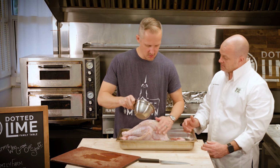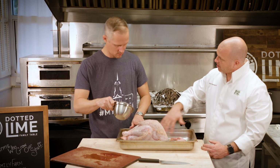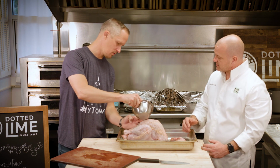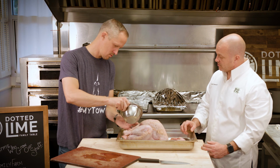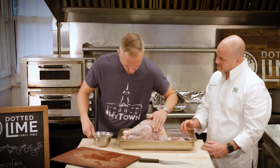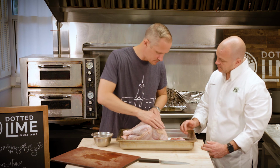So can you put too much rub on? You can. Because remember, we're going to use all of this for sticky flavoring, bits from the pan, or the fond. We're going to use that in the gravy. So you don't want an overly salty gravy. Makes sense. What do you think? Perfect. Did I do all right, Chef?